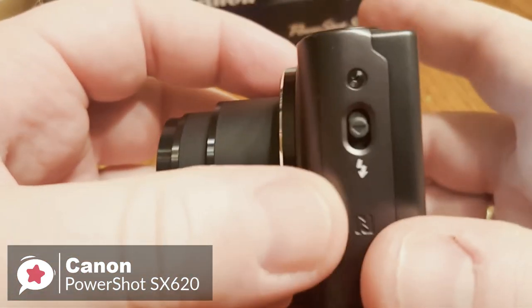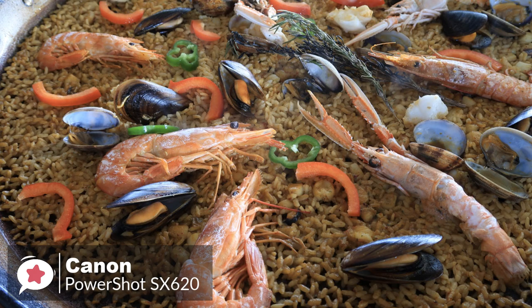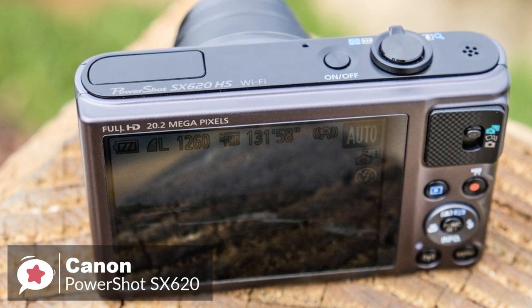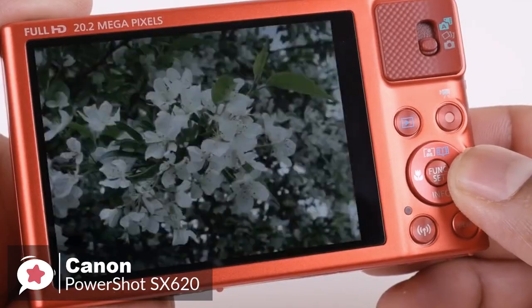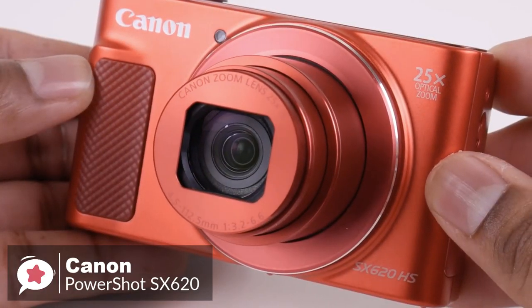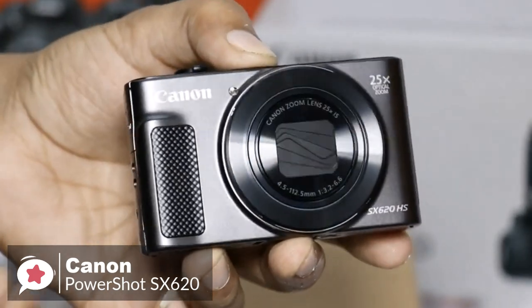As for performance, the Canon PowerShot SX620 features a new 25x optically stabilized lens, giving a 35mm equivalent focal length of 25 to 625mm and slightly faster maximum apertures at either end of the range. The SX620 offers a 20.2-megapixel back-illuminated CMOS sensor and a Digic 4 Plus processor, with a continuous shooting speed of 2.5 frames per second. The Canon SX620 has a 3-inch LCD screen, with top-notch viewing angles and color accuracy. If you'd prefer to take control of things like ISO sensitivity and white balance, you can by pressing the Function Set button and choosing Program Auto mode from the Quick Settings menu.